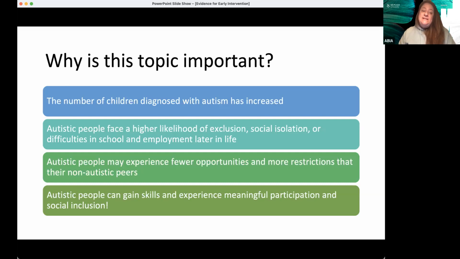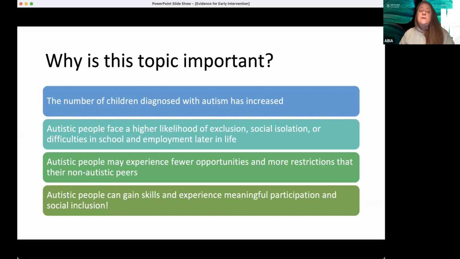Autistic people may face fewer opportunities. They may have fewer opportunities to make choices about what they want to do in life, and more restrictions than their non-autistic peers. And this is particularly the case for autistic people who maybe display behaviors of concern, or are not able to communicate as effectively as their peers.